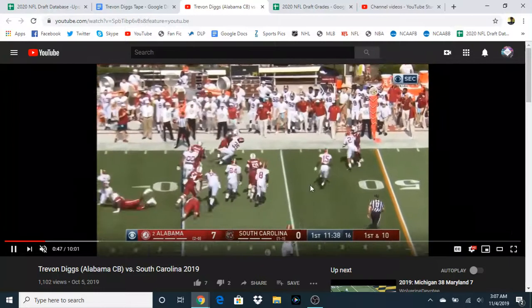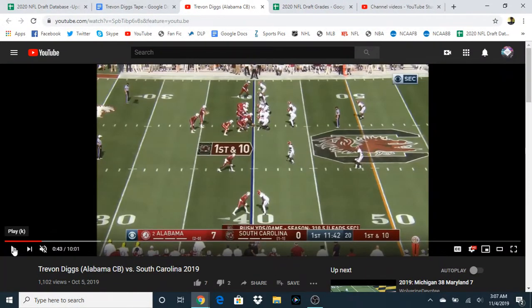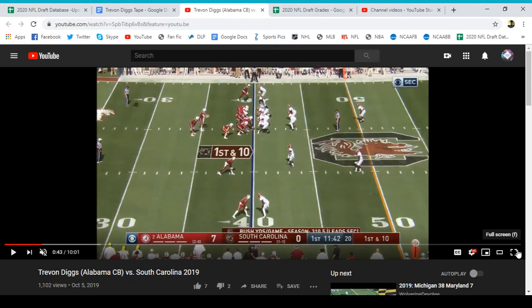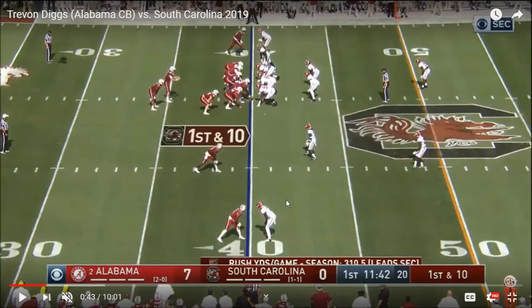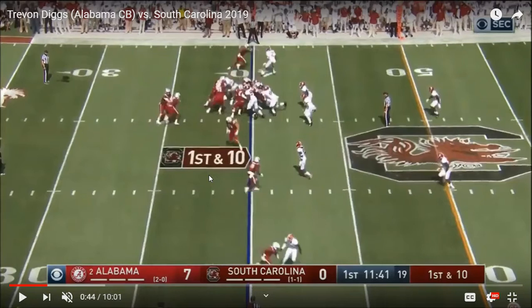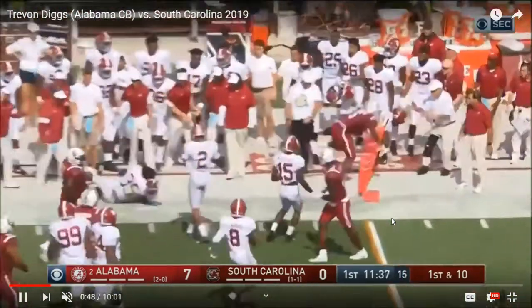Interesting. Okay. So far they're playing him pretty tight on the line. I wanted to get a feel for a couple reps first before I said anything too drastically overreactive. And it seems like he's pretty consistent with his reaction out of his stance, which is nice to see there. He's doing a pretty nice job of keeping balance as well, which is really nice to see. He doesn't seem to have any issues with footwork or anything. He's doing a really nice job on that particular rep of mirroring.